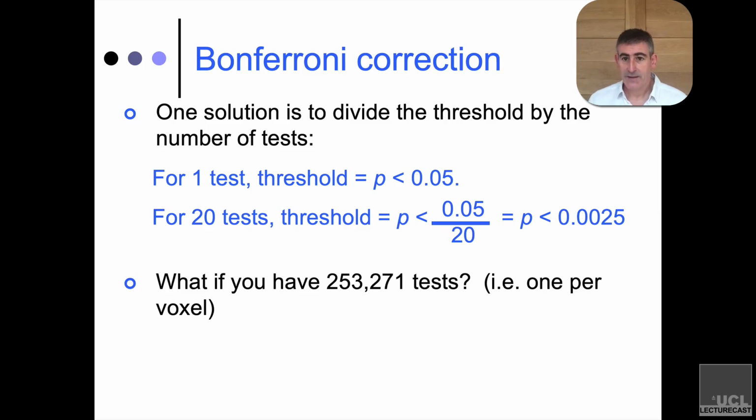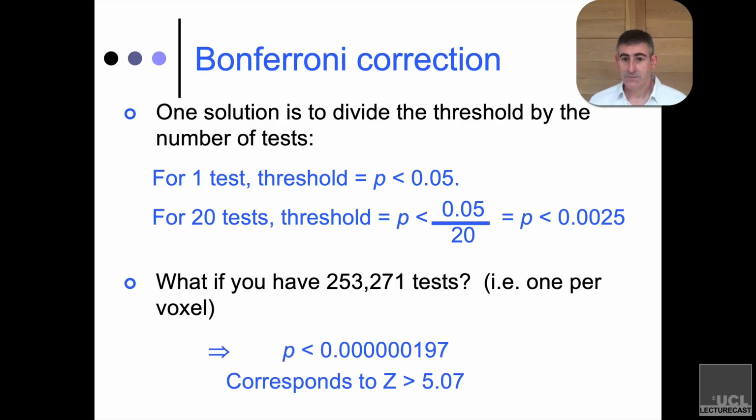The issue comes from the fact that if you look at the number of voxels in the brain, you could easily have 250,000 in there, particularly if you're looking at a structural scan where you did a 1 by 1 by 1 millimeter scan and you're doing some sort of voxel-based morphometry or something along those lines. What happens then? If you're going to do a mass univariate approach, then you are literally applying a statistical threshold to each and every voxel in the brain. If that's a structural scan or a set of structural scans you're looking at, then it could be 250,000 tests. If it's a functional scan, it's still going to be on the order of probably 25 to 30,000 tests. Do we want to divide 0.05 by these kinds of numbers?